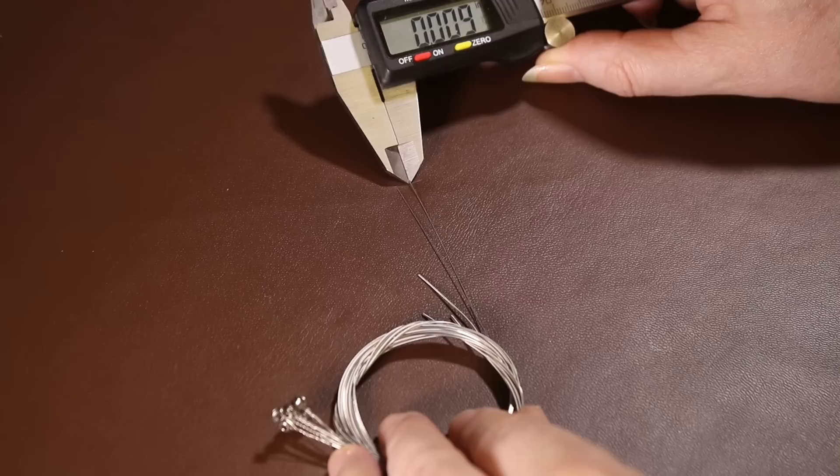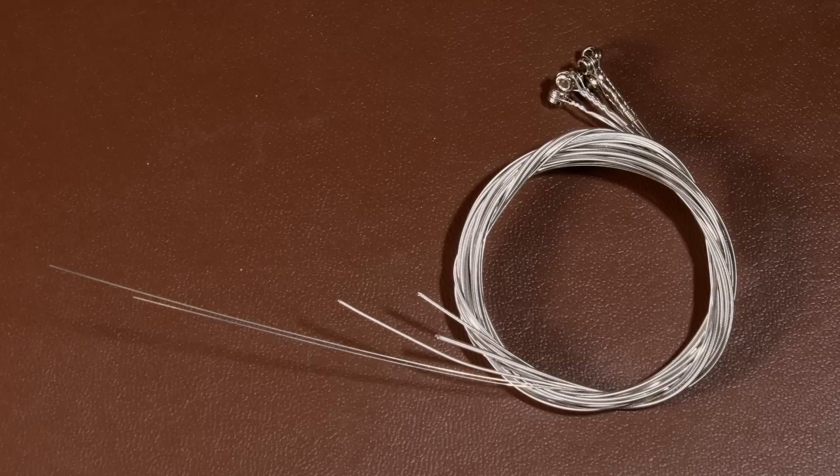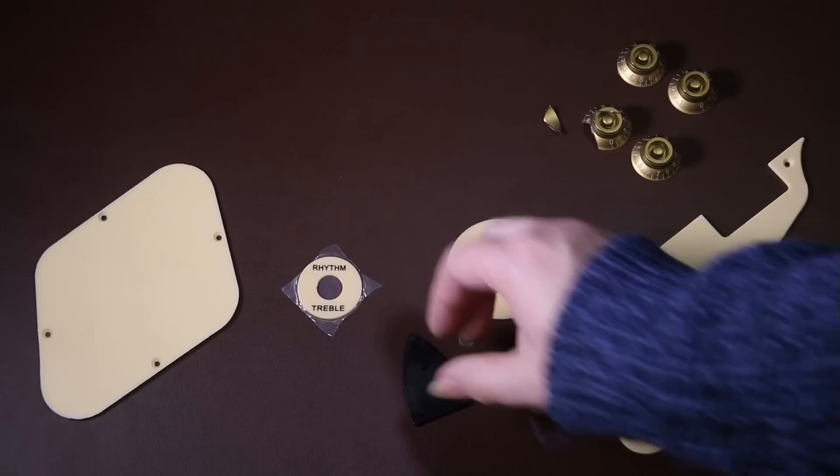The strings are typical electric guitar strings — 0.009 on the thinnest string and 0.042 on the thickest, which is a standard gauge we normally just call 'nines.' These strings will get you up and running, however strings really do make a difference to the sound. Once you've tested it with these, it might be worth investing a couple of quid in a slightly better set — you might find it improves the tone quite dramatically.